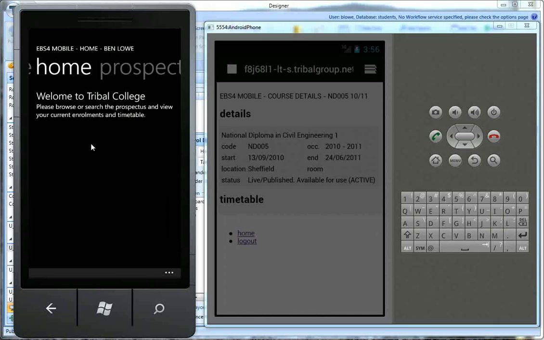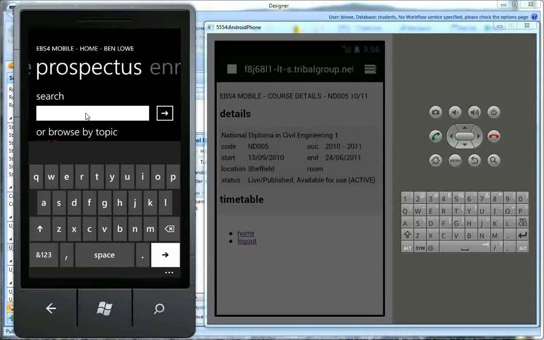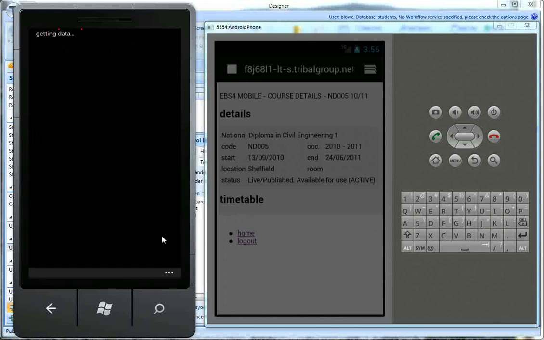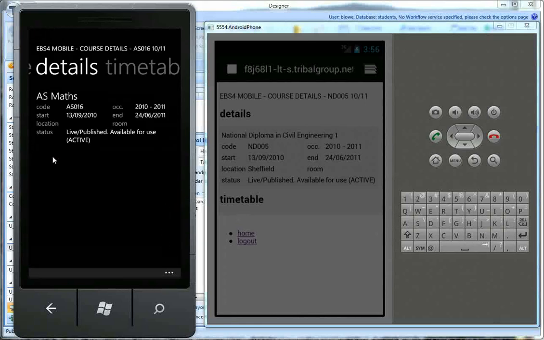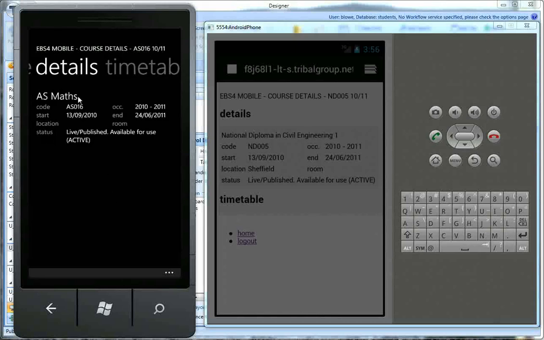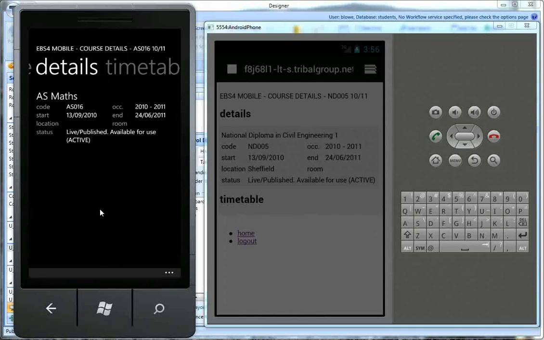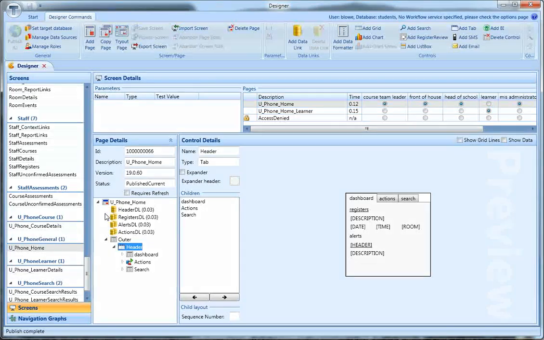I've not put a huge amount of effort into the configuration on here, but it all works in exactly the same way, and it doesn't matter if it's through the native app or through the website. So you can go off and have a look at more information on that and look at the timetables. Remember that the administrator view didn't have the timetable view, it was showing a list of enrolments, so this is showing the different configurations you can have for each of those things.